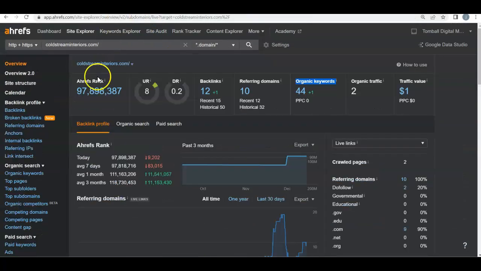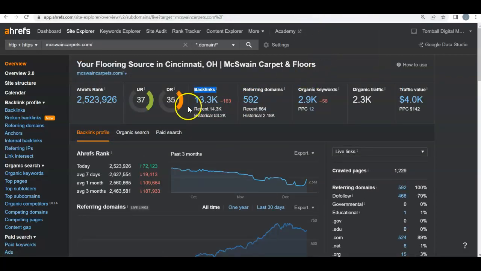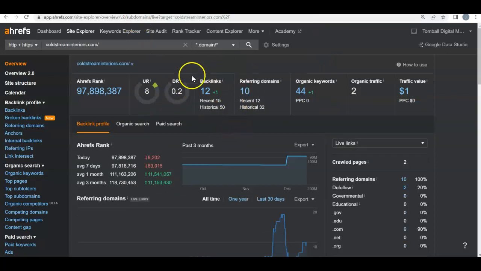So if we're looking to beat them out, first things first, we got to raise those backlinks. You want to get as many or more as your competitor. Great thing is, they left your roadmap. You know these 13,000 work, you can take them for yourself. Add them to yours, and then of course that'll help boost your UR and DR. If it's working for them, it'll work for you.